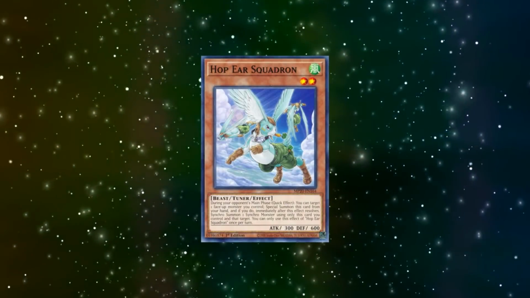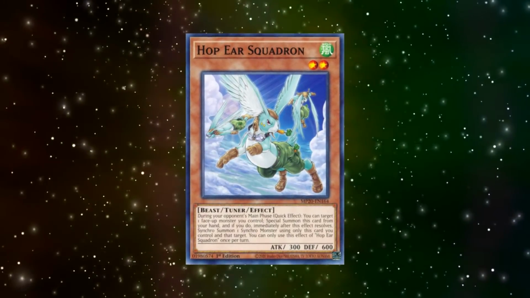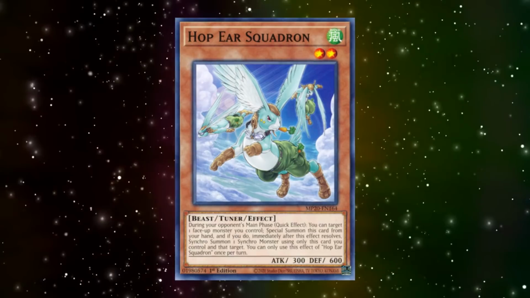So we're basically good to go. The only piece we really need right now is Ratpier Squadron. A literal common is standing between us and completing the hidden combo.